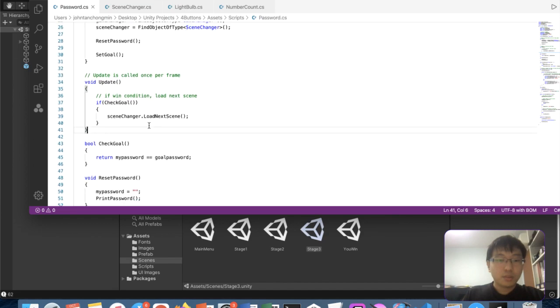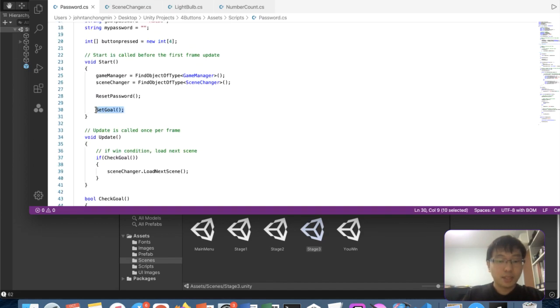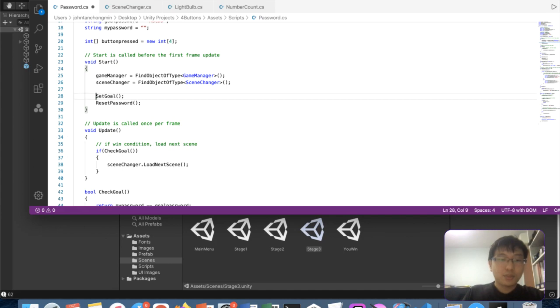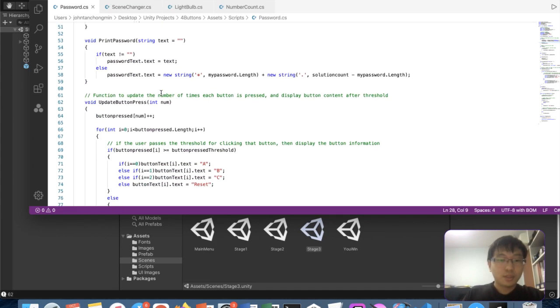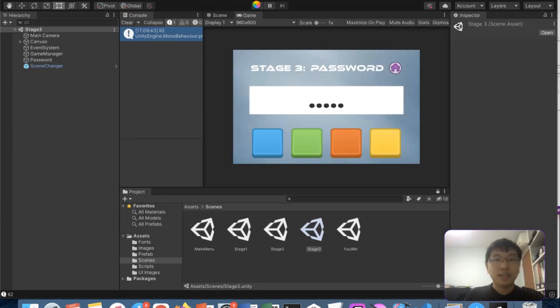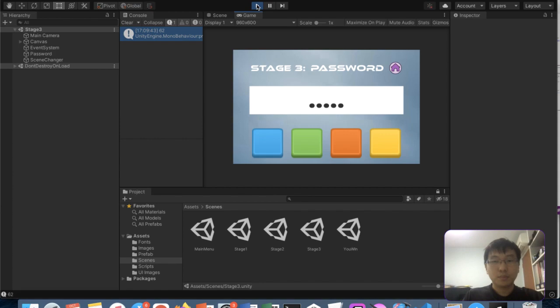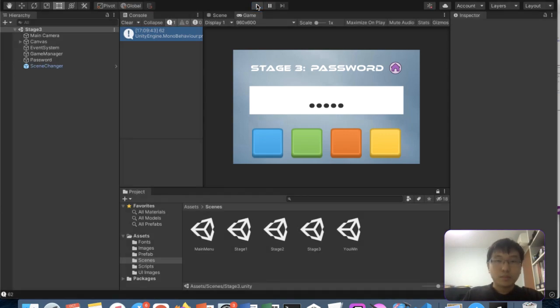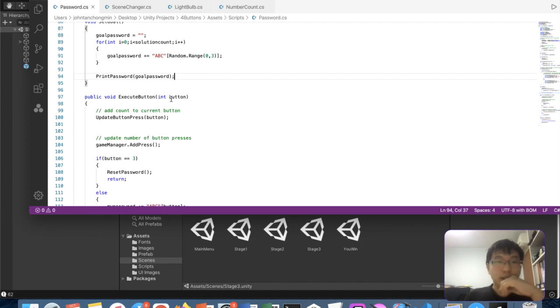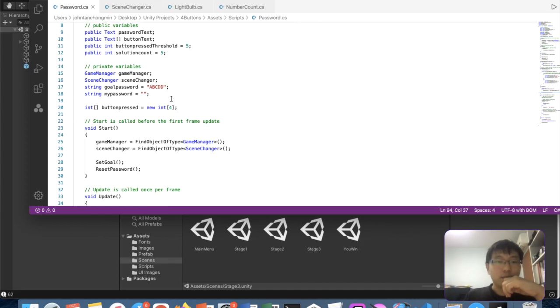Like we can set the Go first, then reset password, right? So I could show them the Go immediately after I set it. Yeah, I could just straight away print the Go password, and this will basically help to get the password printed out straight away when I start my game. Okay, it didn't really work, because I don't have a delay at all after my print password.